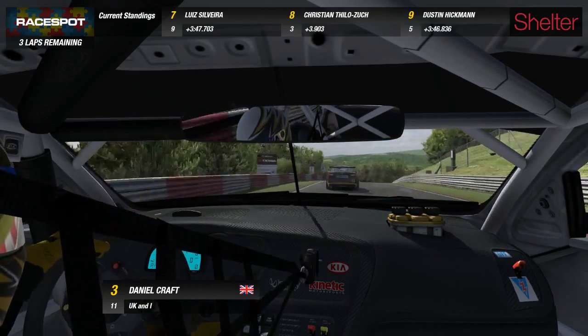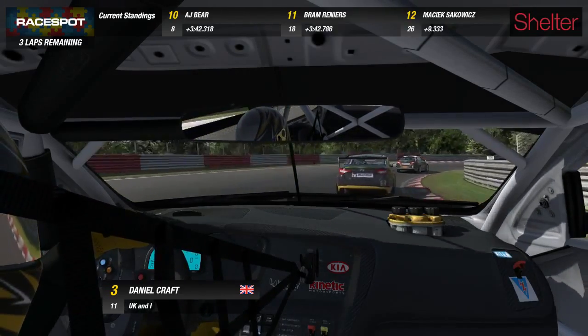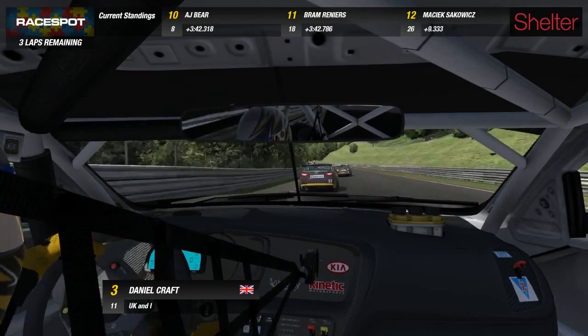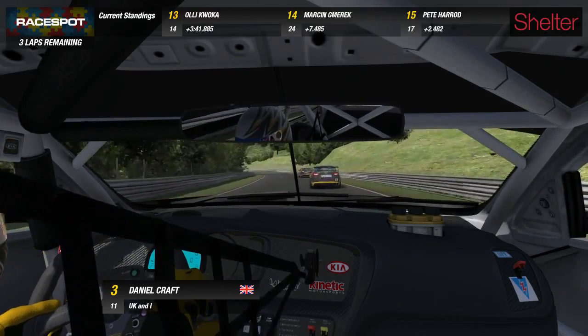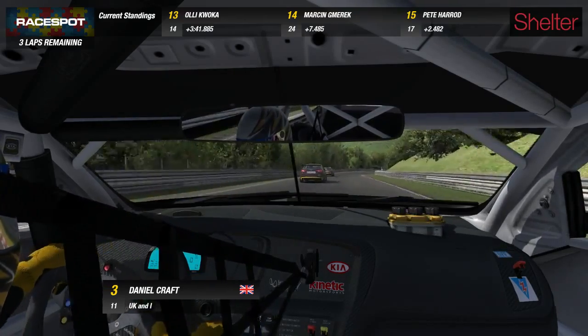4 retirees at the start of this event. You can see them there on the left-hand side of your screen. We have got ourselves, actually, Kip Stevens back out on track. We've got Jay Aggie back on track as well, but Johan Burney and Colin Cunniff are going to be classified as out of this event.